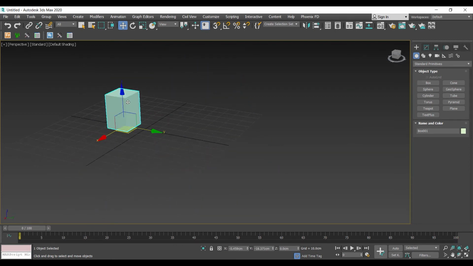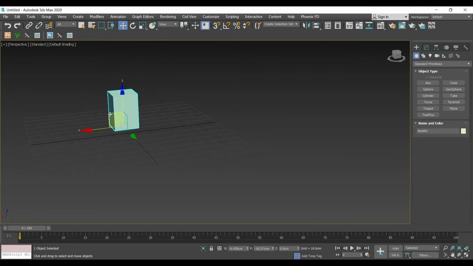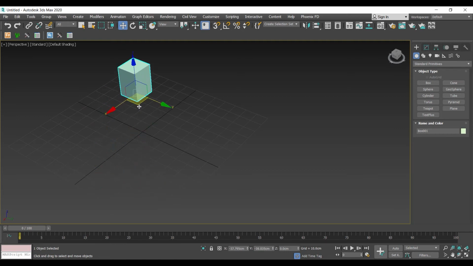And at the same time, I can select Y and Z, and I can select X and Z. Usually, the most commonly used is basically X and Y, but sometimes we'll definitely use the Y and Z or the X and Z. Or you can always use one axis at a time. For example, I move it on X and then on Y, and I get this kind of movement, except I don't select both of them. Okay? Great. So this is the move tool. I can move my object using the axis X, Y, or Z.